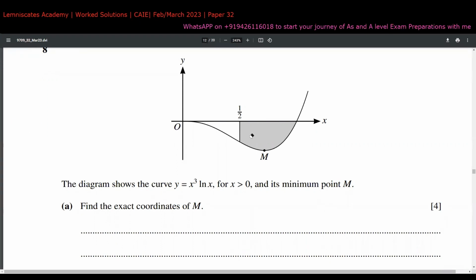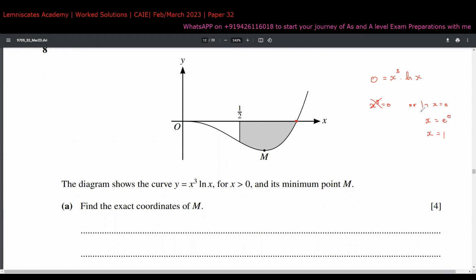So how can we do it? We can integrate this curve from half to that value of x. How will you find that value of x? That's when y is equal to 0. So 0 is equal to x cube dot ln x. If you solve this, x cube is equal to 0 or ln x is equal to 0. Obviously, x cube equal to 0 is not the part because that's 0 and that's not something we want. Over here, if you do e power on both the sides, x is equal to e power of 0, and therefore x will be equal to 1, right?